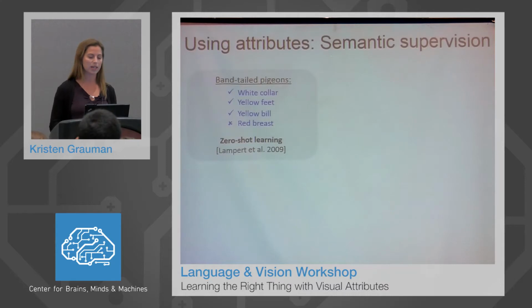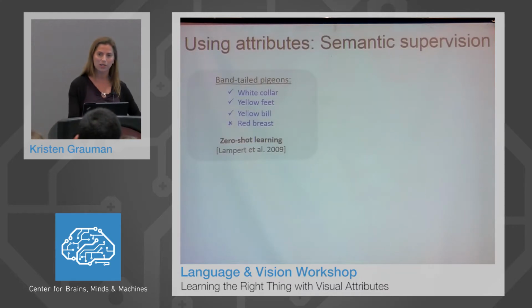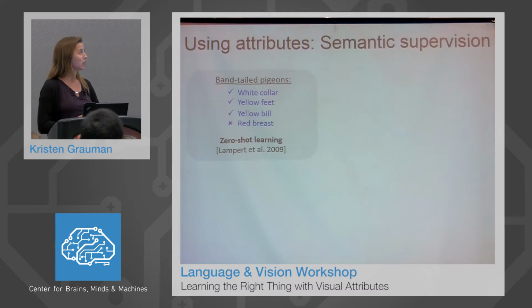As a final application, I'm quite interested in how attributes can help serve new ways to do supervision. Again, moving beyond images and their labels towards ways to describe and teach to a system with language. We know zero-shot learning has a lot of interest, where even before seeing image exemplars, in the very extreme, we might be able to teach the system what something looks like. So say a band-tailed pigeon has certain attributes and not others.